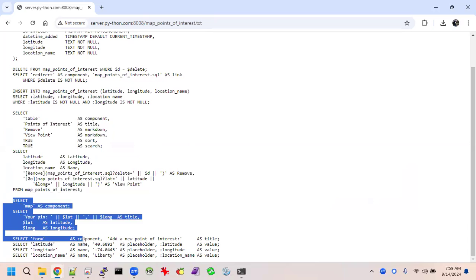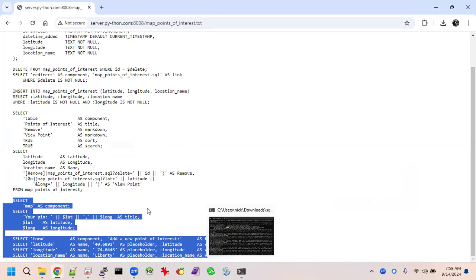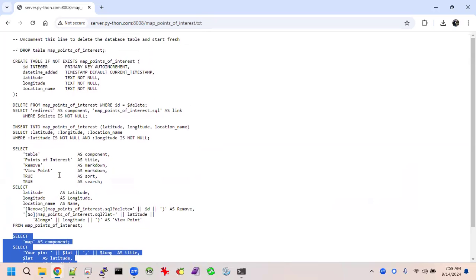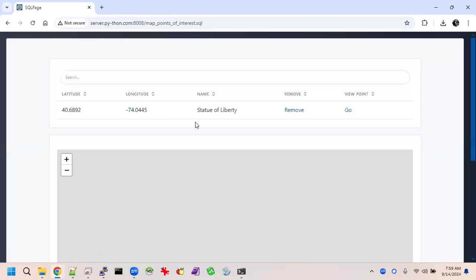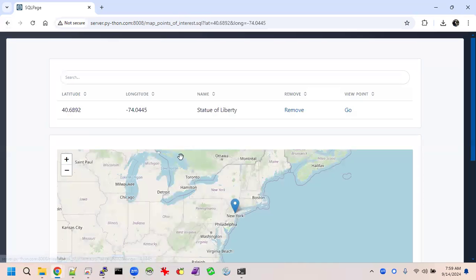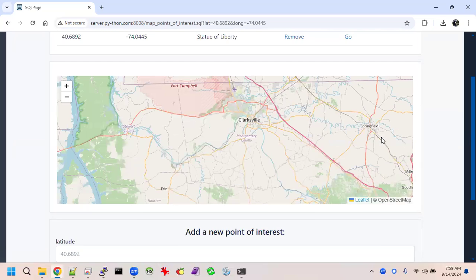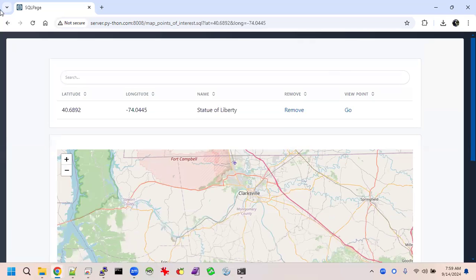And I have a form then that lets us insert new values, and we're going to display those values on a map component. So take a look at this. You can see here we have one value. You can go view and it views it on the map, and then down here we can add, and up here we can delete values.